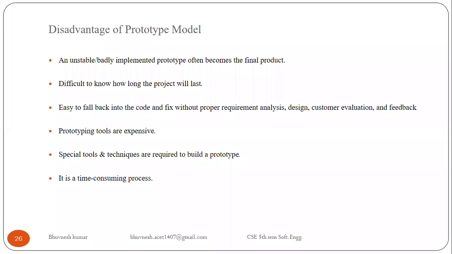That's all for today's lecture. In this lecture, we have studied only two models. First of all, the waterfall model, which is categorized into two types, classical and iterative. And the second model, which overcomes the limitations of the waterfall model, is the prototype, also called the toy model, dummy model, or throwaway model.